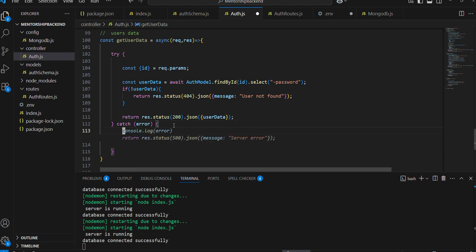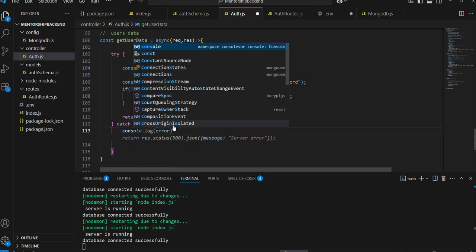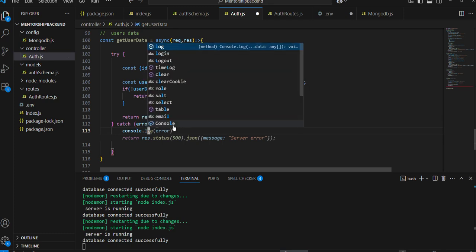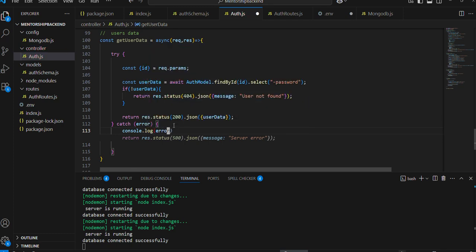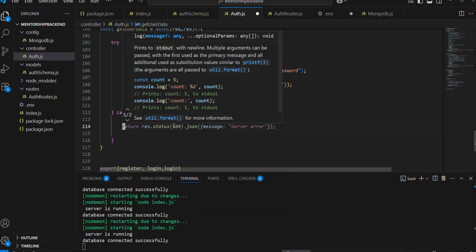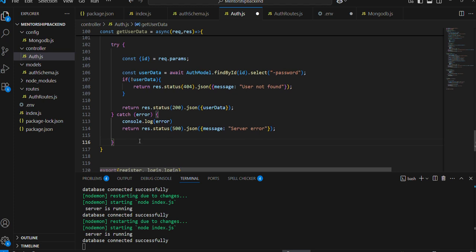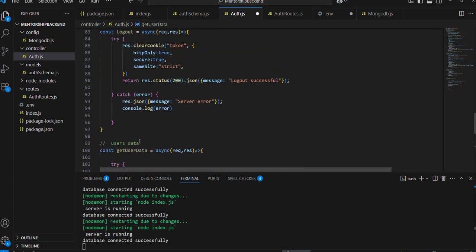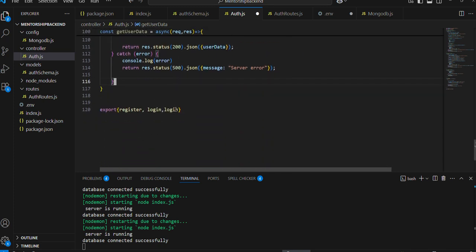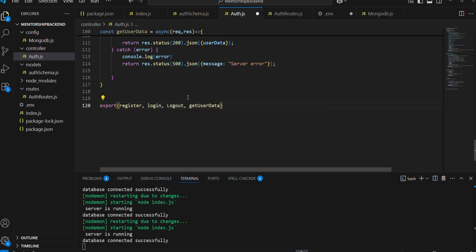Yeah, so you have to do console log in case there's an error. I like this console log error. It's helping debug easily, right? So you have to return this right from the server error. You understand? So now we have to pass these two out. We have to pass these two out. Now we have to pass logout and user data. Yeah, it is stated.